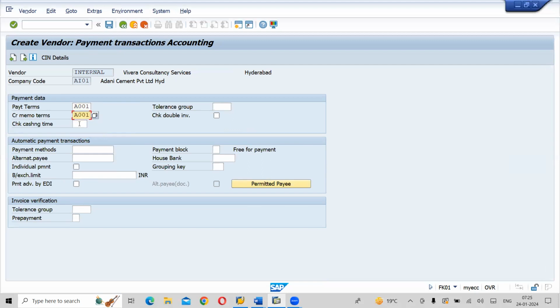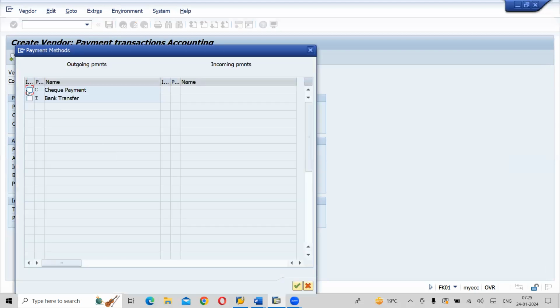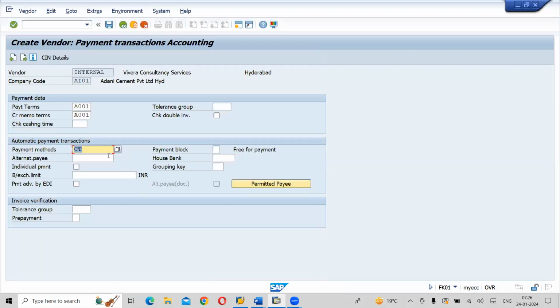So most important is this, payment method. If you want to do check payment method, select check. You want to do bank transfer, select T. So I want to do both check and bank transfer for few vendors. Okay, C and T I'm selecting. So click on OK. You can see here CT.